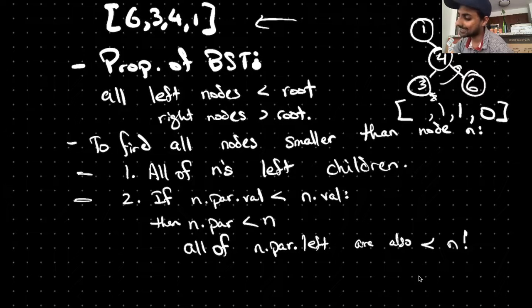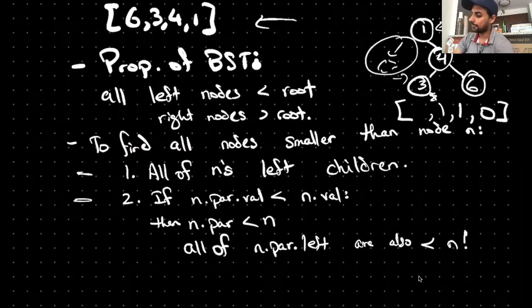And then that 6 now, we're going to do the same thing. We basically say for 6, all of its parents, basically. So we look at the parent, it's smaller. So we add it and all of its children. So the 4 and the 3. We look at the 1, we add the 1 and all of its children. So we add all of these as well. So now we're going to see a 3, a 1, a 1, and a 0. So that's going to give us the right output.